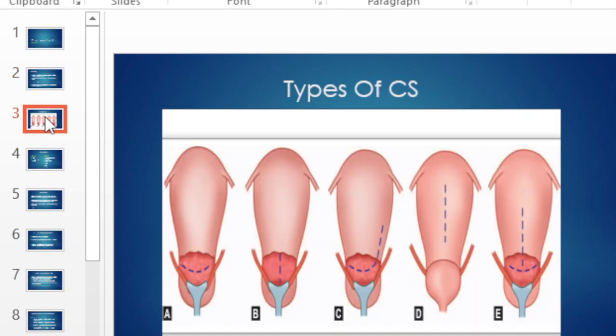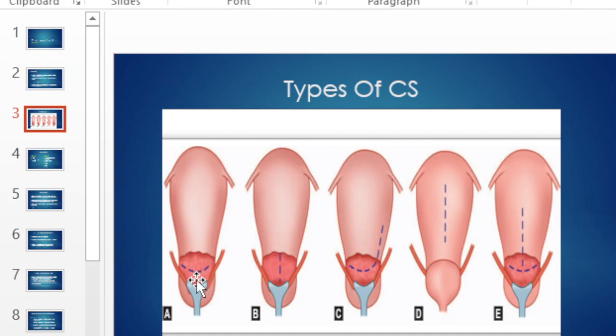So there are different types of Caesarean sections. You've got the classical Caesarean section and you've got the lower segment Caesarean section. The most common worldwide for a very long time now is the lower segment Caesarean section.